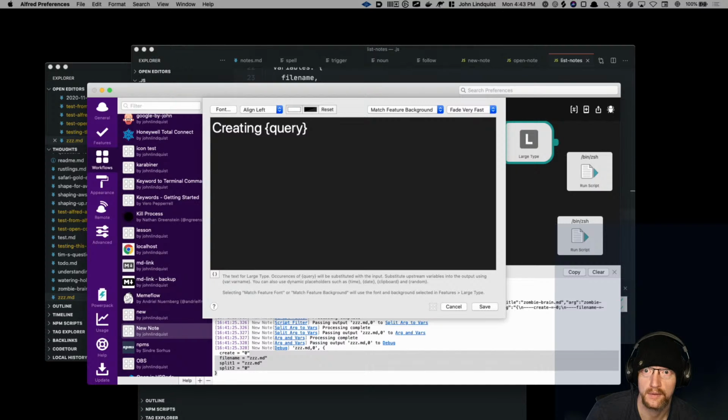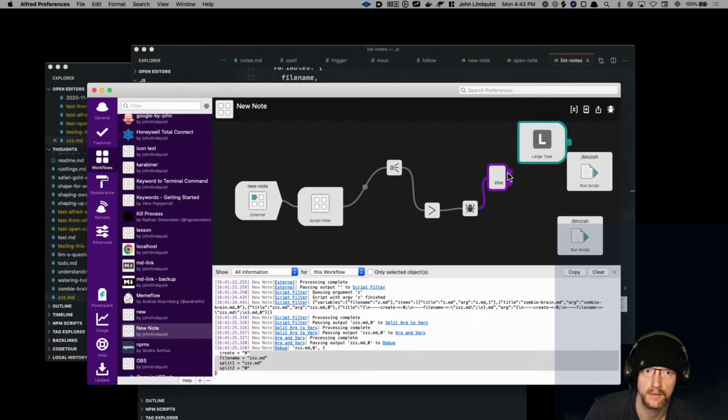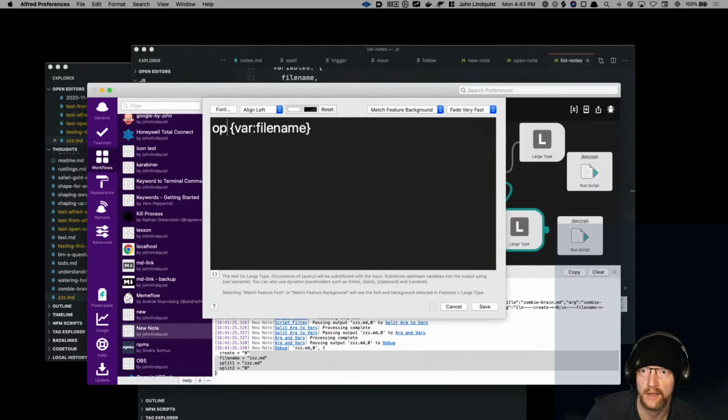Creating our file name. And this can be opening bar file name.